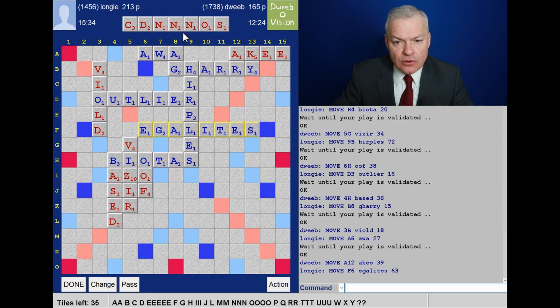So, what am I going to do? Cond is good, but nowhere for it. Should I change? Still both blanks to come with only 35 tiles. Should I change?